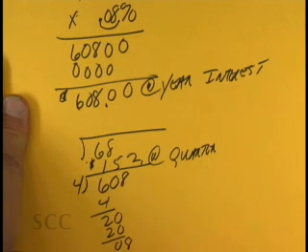Okay? Is that right? Did I do that right? B. B is the answer. Okay. So that's how we figure that one. Okay? Next problem, and we only have a few more to go. Okay, next problem.